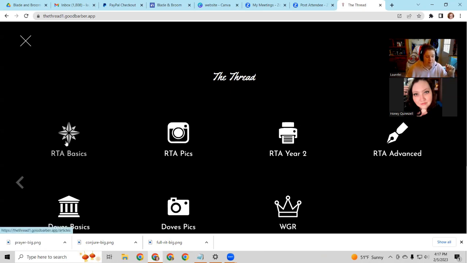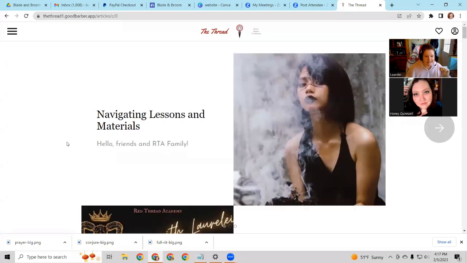I'm going to go into the RTA basics, and normally here it prompts me because I'm accessing something that is not freely or easily accessible. It's behind a restriction. Only people in the RTA1 group or above can get into this. So usually it'll ask for my password and stuff. It didn't this time because evidently it remembers me on this device. So that's exciting.